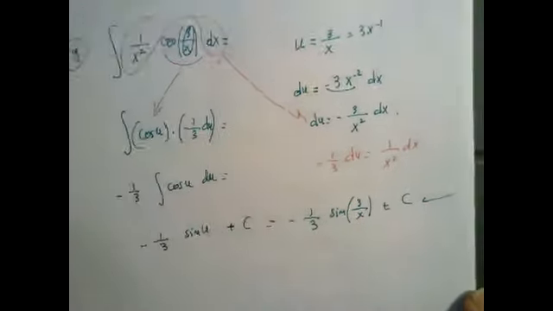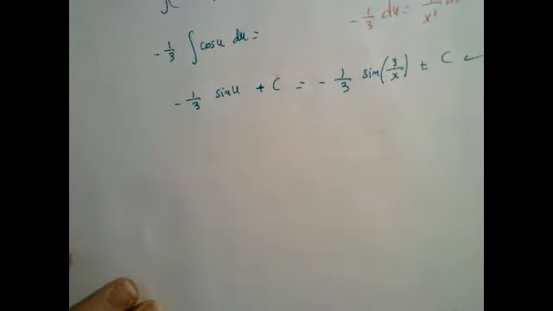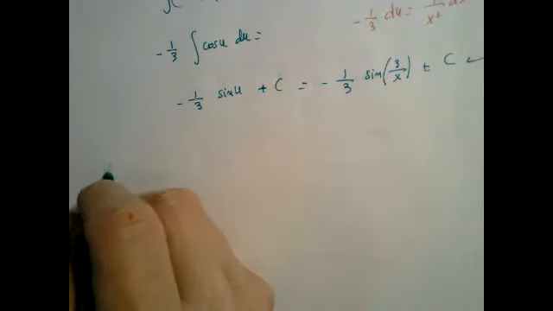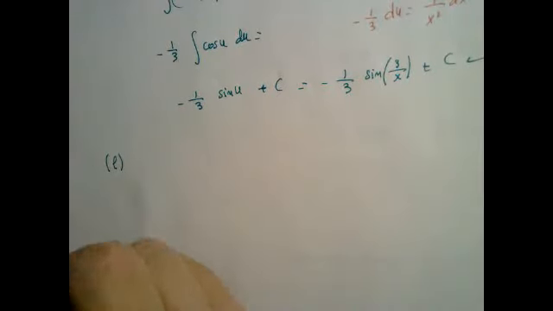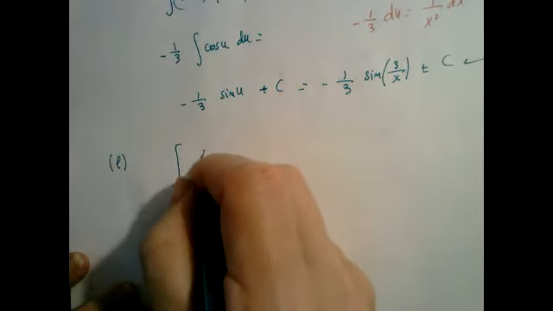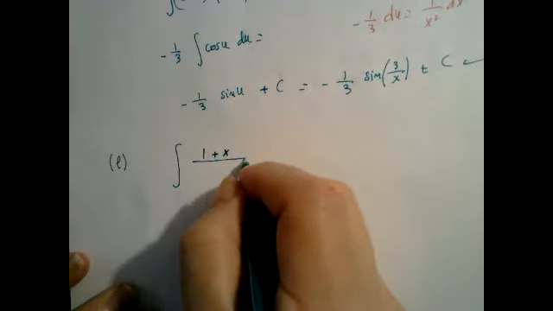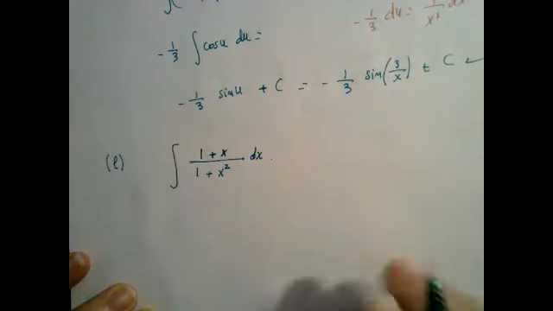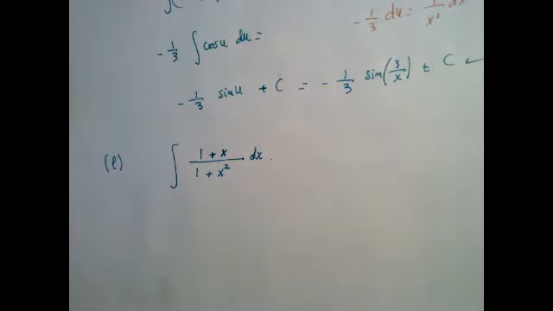Okay. Right, I will do one more and then I will pick up 5A, I guess, from before. So let me do number L. I have to find the antiderivative of this function. Okay, and how shall I go by it? And I give you a hint, split the numerator first. What do I mean by splitting the numerator?